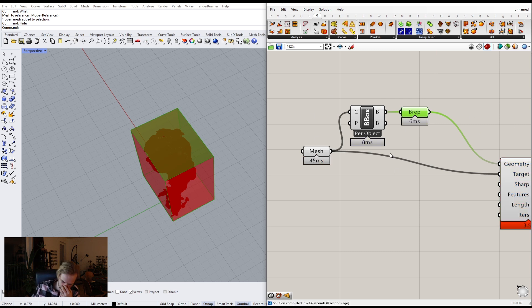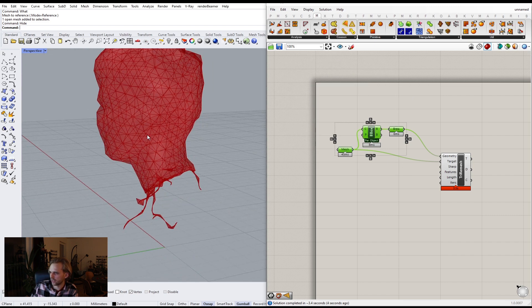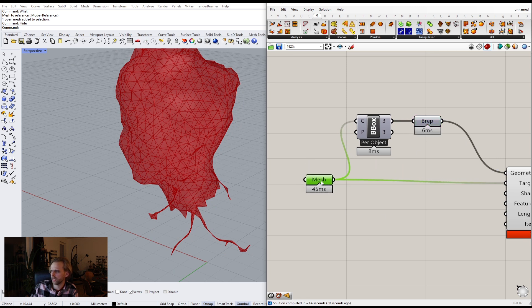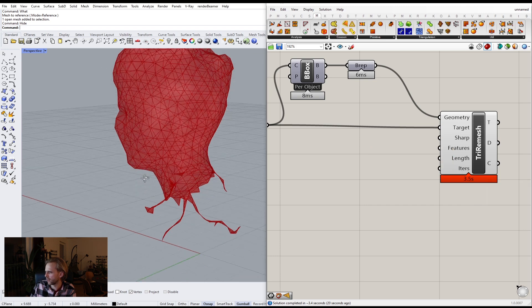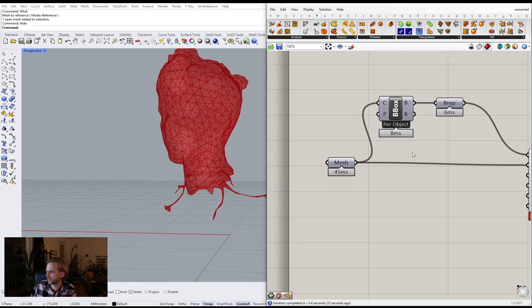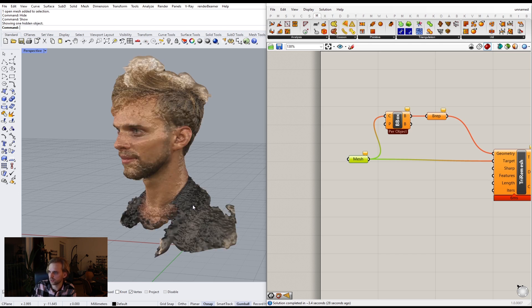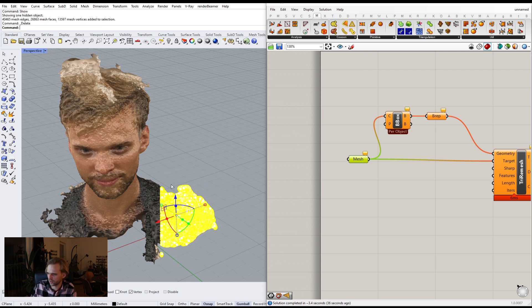Now it's going to think a bit. Done thinking. This is the output that I get — so what it does, it basically creates this bounding box geometry and wraps it back onto the mesh geometry. What I need to change now is that bottom part, this is just not working for me. Let me clear values and see if there's stuff I can get rid of to make it a bit more workable.